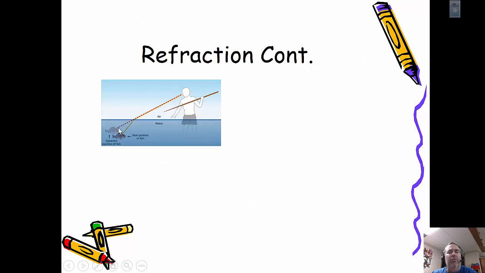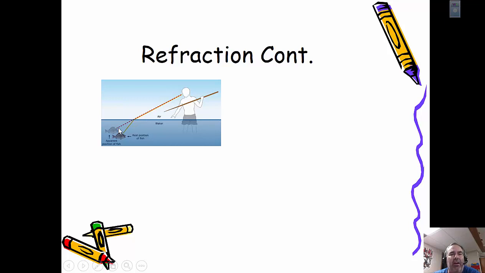So let's say we're going out spearfishing. I've actually used this as an example. People going out and using a bow and arrow to hunt fish, or shoot fish. And the thing is, the fish isn't where you think it is. Because, see, right now this person here is looking in the air. As you follow that light wave, they are looking in the air. But where's the fish at? The fish is really in the water.